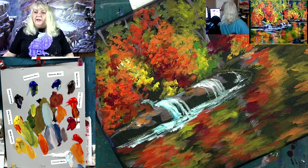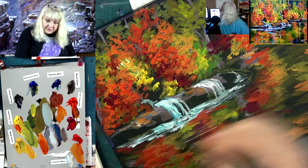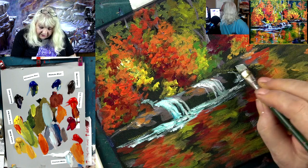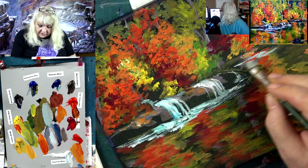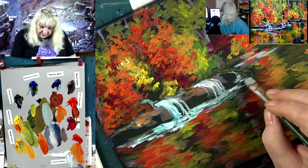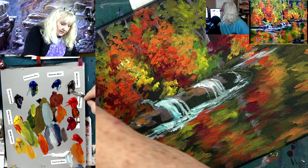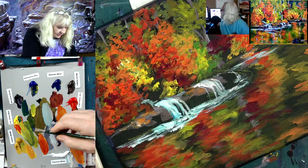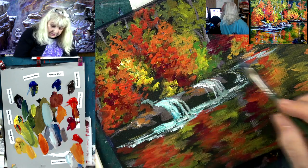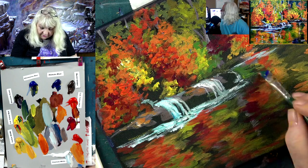Okay, something like that, okay? And then what we're going to say happened is with our gray, we're going to define our bank line like this. Let's just say that kind of curving around here like this. And what we'll do here is take some dark green color, put it back into the wall. Let's put a little red with that. We're going to come back here and put it into our bank here like this.